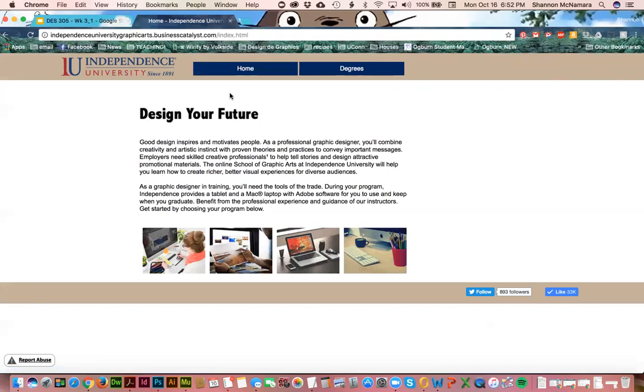Then you say, I think that X, Y, and Z maybe could be changed a little bit to work better, but I do think that you made some good font choices, so I wouldn't change that. You want to start off with something positive, get to the meat of your critique, what you think can be fixed, in the middle, and then end on something positive. So you're making a critique sandwich, basically, with all of the good stuff on the inside.